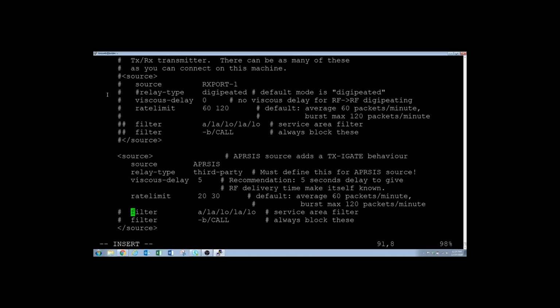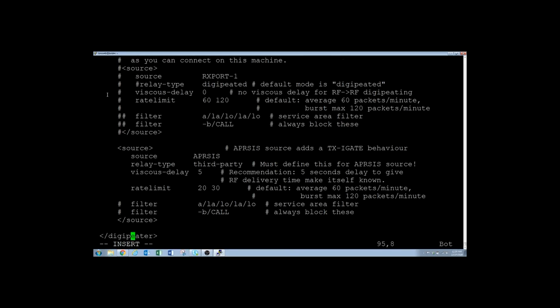A lot of networks, a lot of areas tend to suffer from the fact that no one actually looks at RF traffic so much as they just look at APRS.FI. And so these tend not to be so important anymore. You close each source block and then you close the Digipeater block, and that's it.